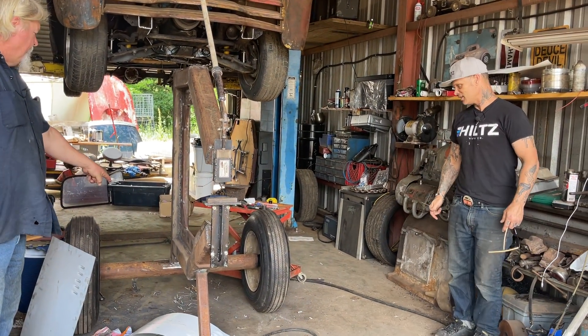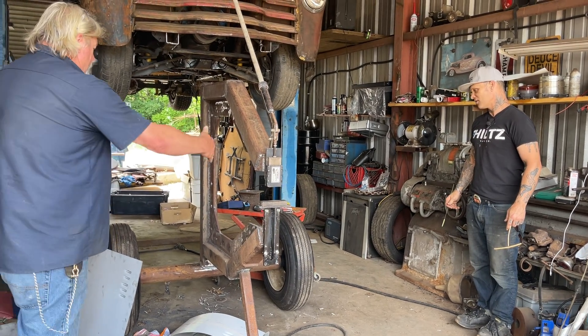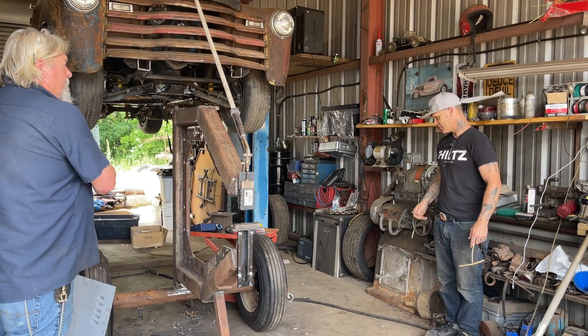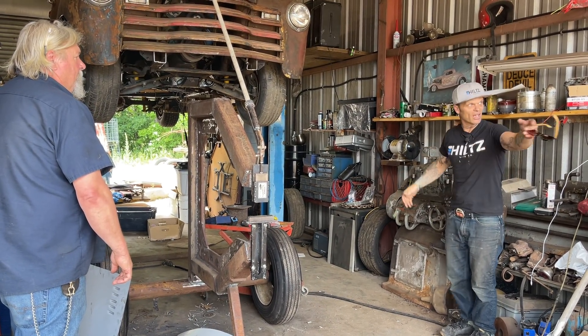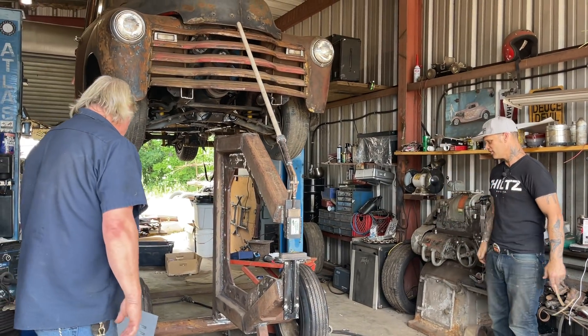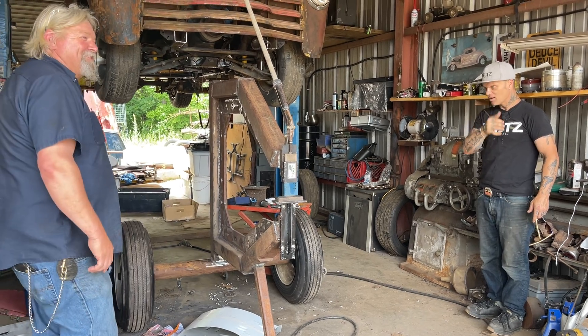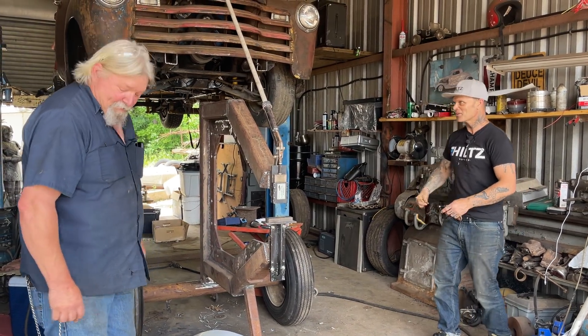That's freaking awesome, man. I'm thinking maybe you don't care, but I was going to narrow that axle - make it so you can push it through a doorway. I've got the container - I can open the door and go right in. We'll leave it like it is. This way you could put a hitch on and tow it down the road. Louvering on the road. That is so cool.